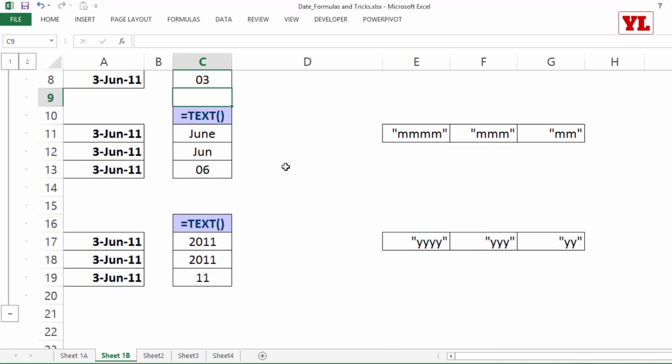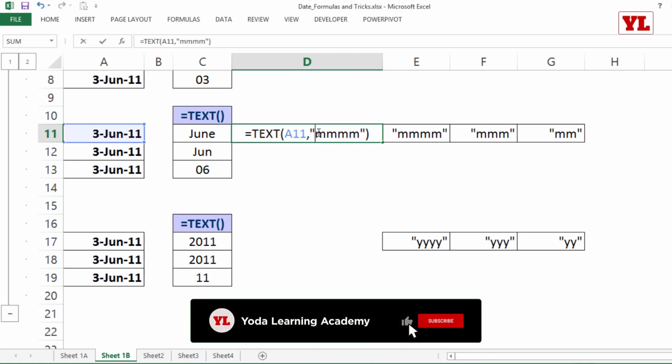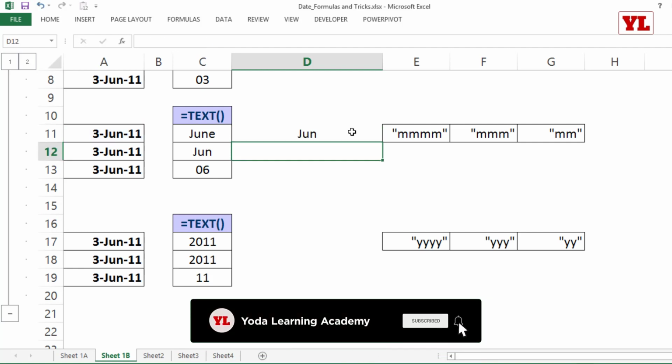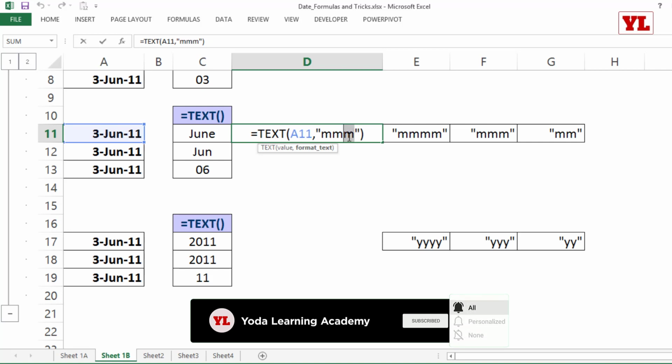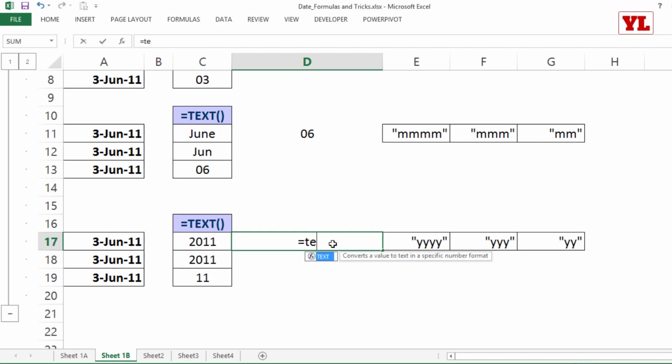Similarly, I can also apply this formula if I wish to find out the month name. I choose the date, comma, double quotation, double M, double quotation, close the brackets and enter. So if you wish to find just the shorter form of the month name, you would have used just 3 times the letter M. Similarly, if you want to find out the calendar month sequence of the month June, then just 2M will be sufficient. And it goes without saying that if you had written the text formula, chosen the date and written double Y in the double quotation, you would have got the year 2011.